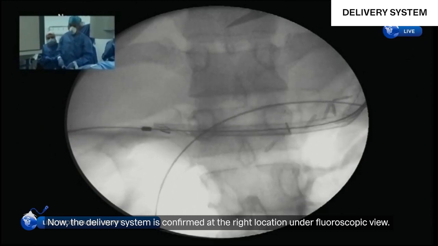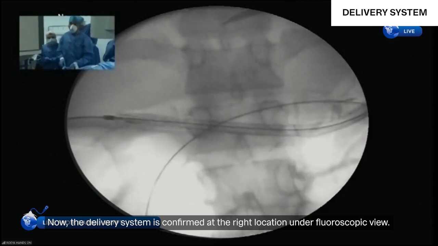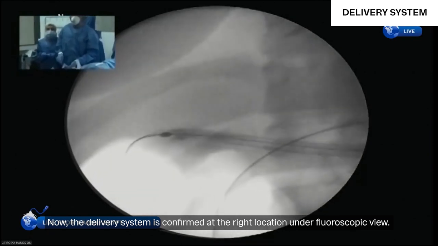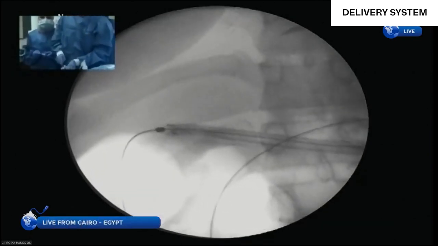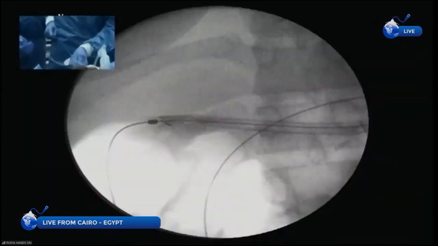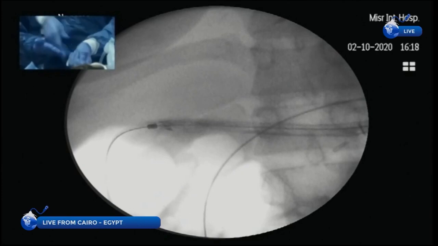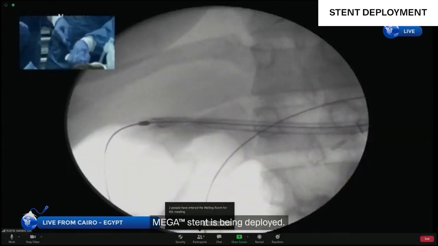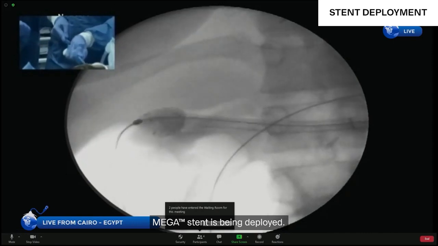Could you focus on the lower part? Yes, first the lower part. To release the stent, you just need to fix the hand and pull the other part. Yes, I'm pulling. You can see I'm releasing the distal part of the stent like this.